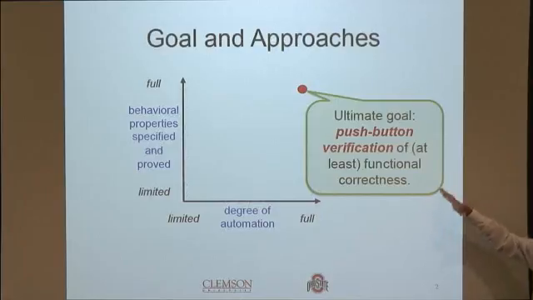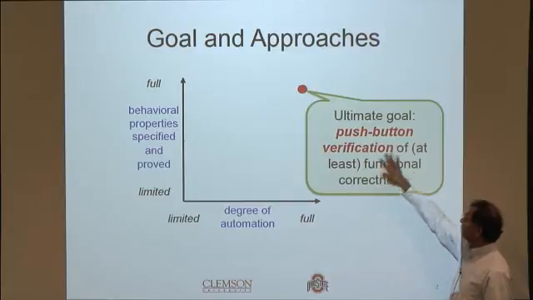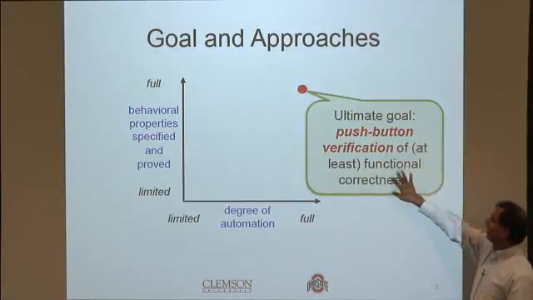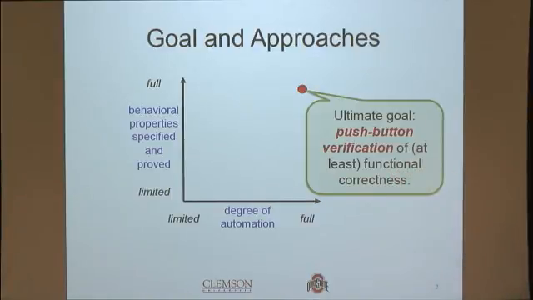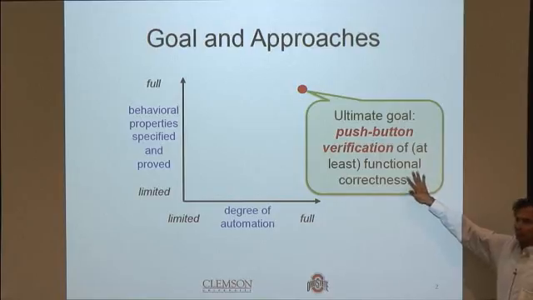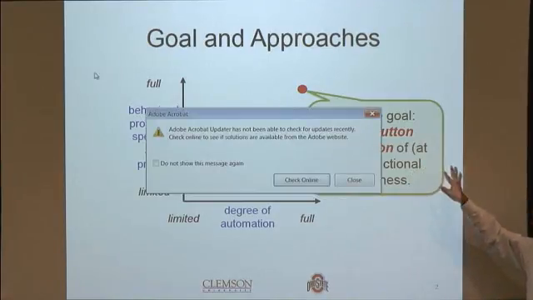there are several approaches. The ultimate goal is push button verification of at least functional correctness. I say at least functional correctness because in Resolve, we are also interested in specifying duration and space requirements, so you can actually show programs work within specified constraints. One of my PhD students is focusing on that. We won't get to it in this talk, but that's part of our bigger scheme of things. And it's not just about some properties. We are really talking about full functional behavior.